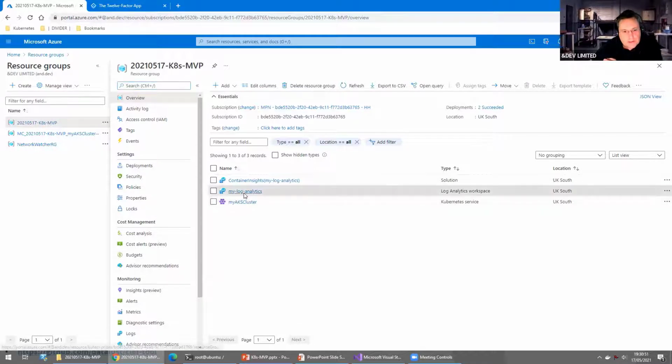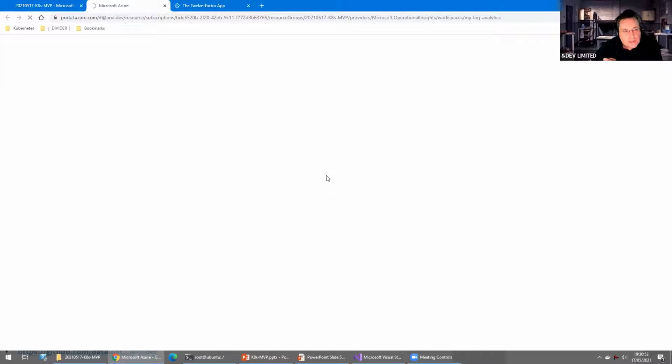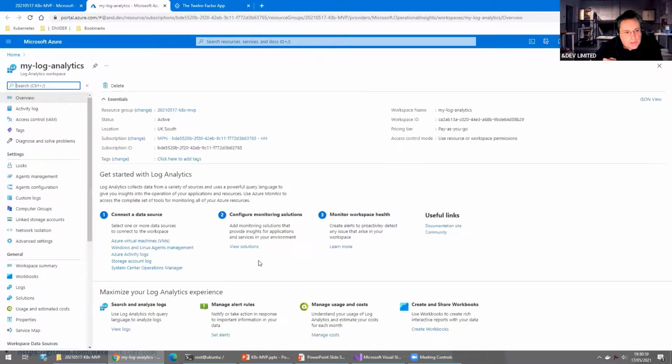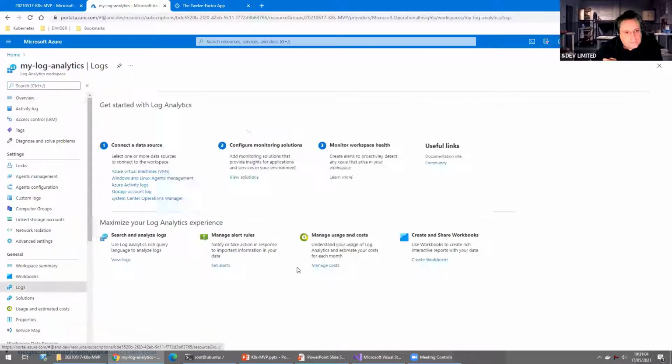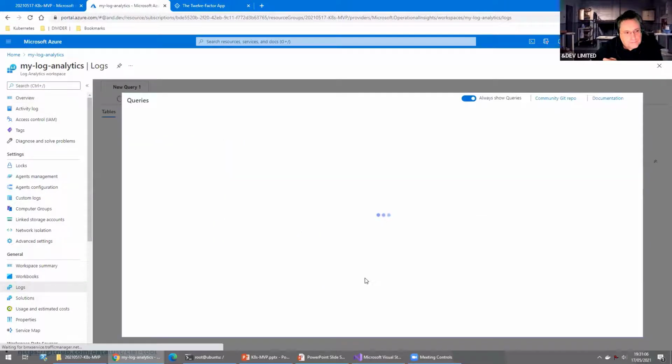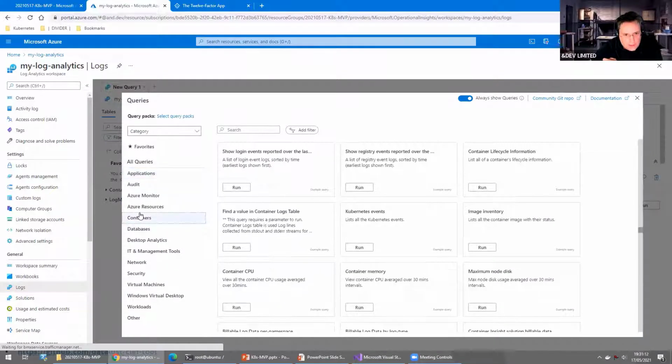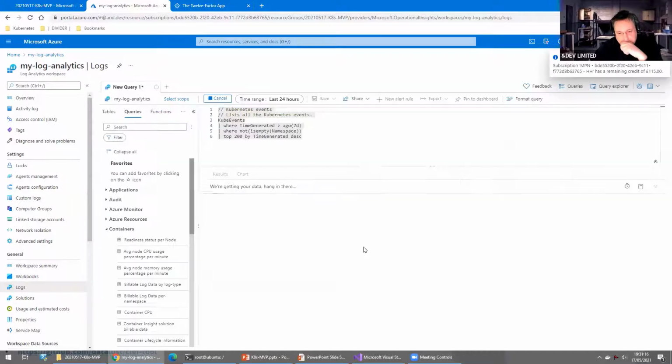So if we look into the Log Analytics workspace, sorry, this is going to be a bit slow to load. I'll just access the workspace. Oh, that's quite slow. And I'll just run the events view.